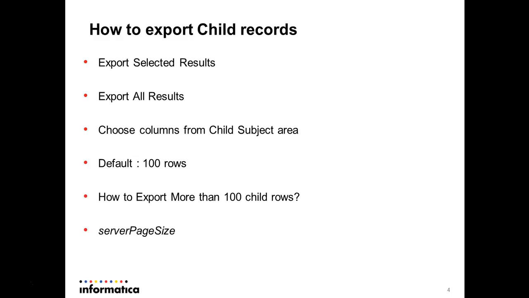In this video, we can see how we can export more than 1,000, or whatever the child subject area value you have. By default, it will export only 100 rows, because in the child subject area you can view only 100 records at the max in tabular format. We can export more than 100 records by setting some parameters in the CRepos DSPref detail table, which is available in the CMX system, and we can tweak the server page size to a maximum number. But we recommend not setting a higher value, because it will hit the database directly and fetch all the results. There will be performance implications, so you need to be a little cautious when you try to increase this value.